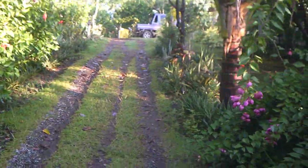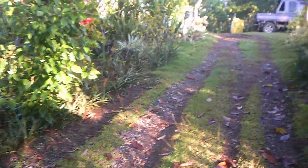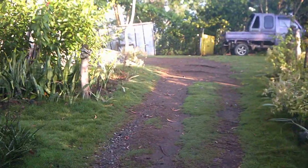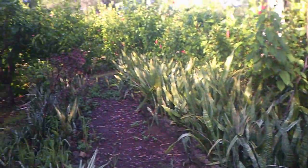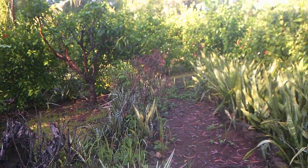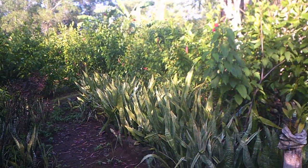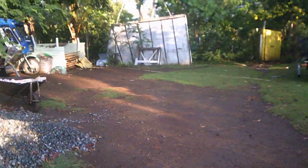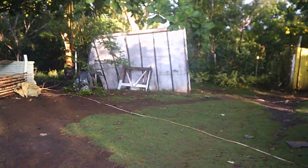This is the joy of living in the tropics, these instances, especially in the early morning after a rain, when the air is so clean, before the real heat and humidity roll in, which they will, because the sun will soak up all that moisture out of the ground and the trees and everything, and it'll be suspended in the air. Oh boy, yeah. So I'm heading back up towards the house. Just wanted to show you and let you know some of the good news here.